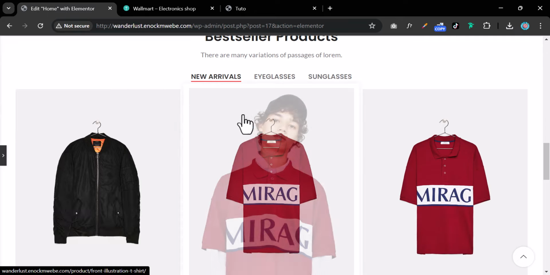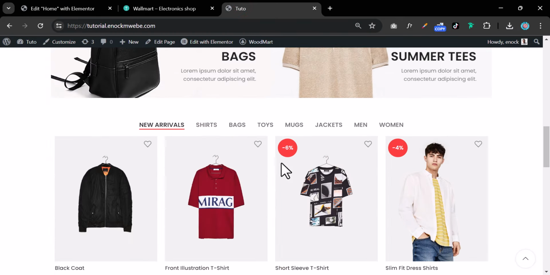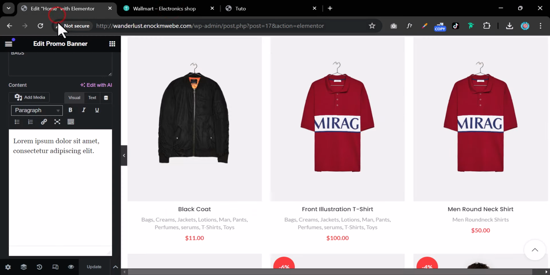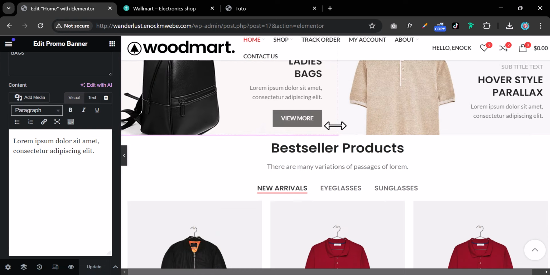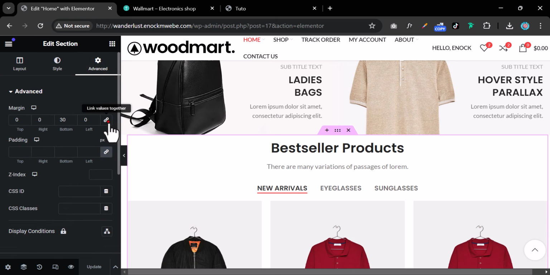Yeah, I've added some tabs, the ones that you see right here. So you can add all these categories. If I come back to Elementor, I want to add some space, and to the top, I want to add something like 50.